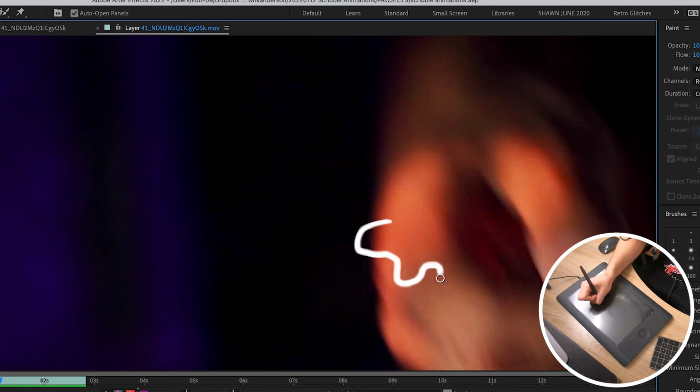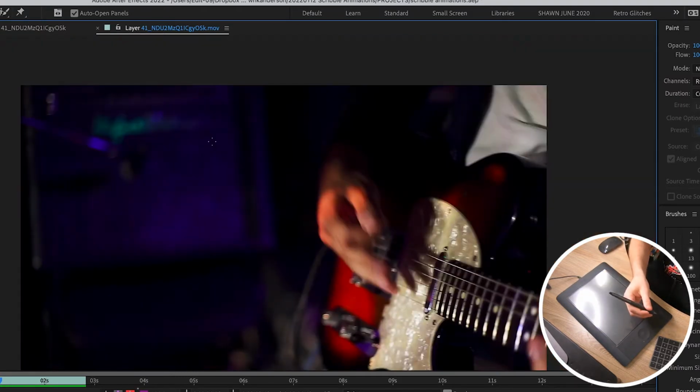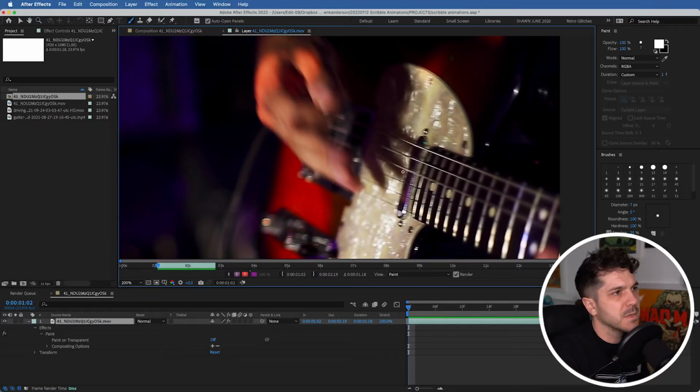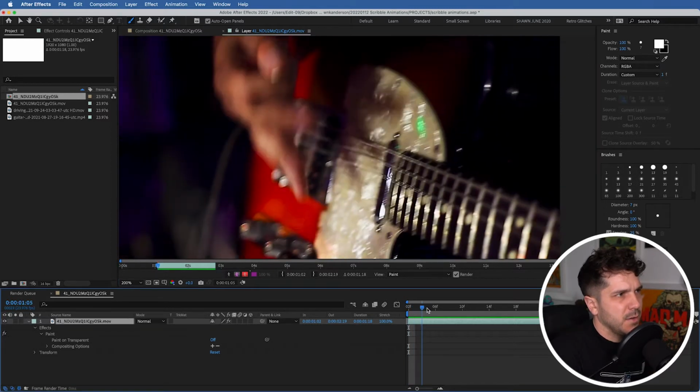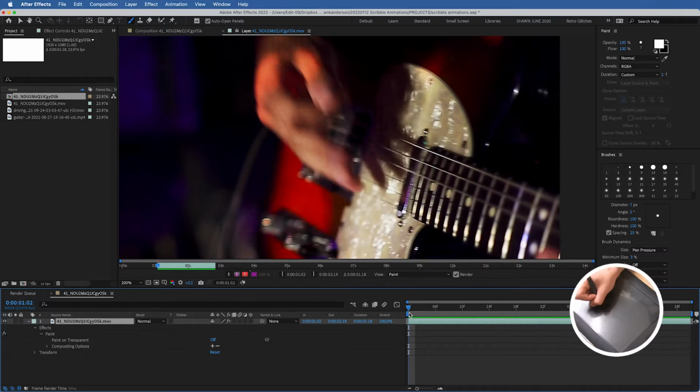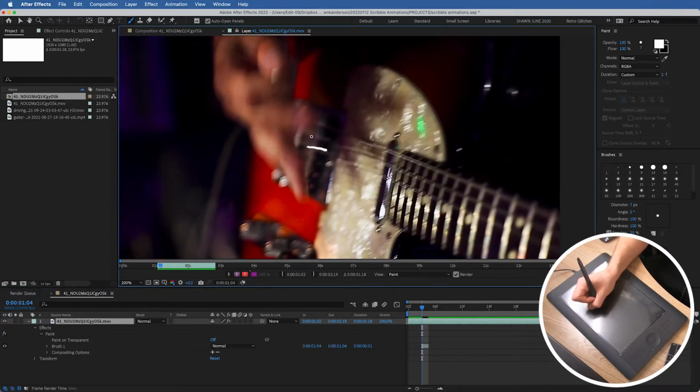But if you draw slowly, you get some really nice smooth lines. And don't judge how I'm holding my pen. My teachers used to judge me a lot over that, and I didn't like it. Frame 1, we want to start from something small and then gradually increase it. So right when he hits it with the pick, let's make a little shockwave. So do a stroke like this.